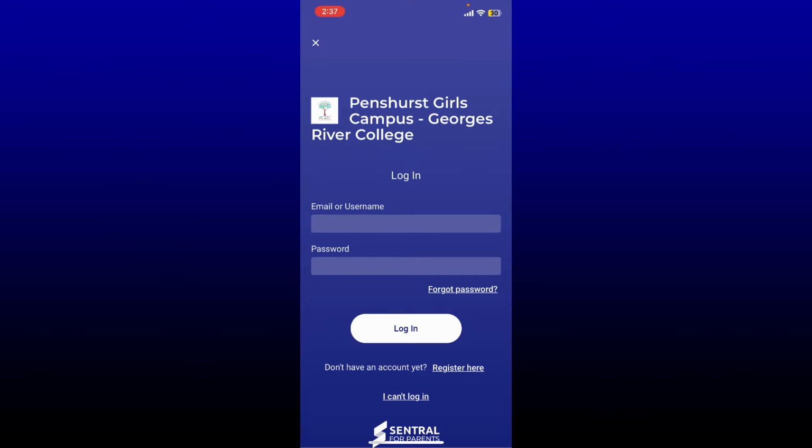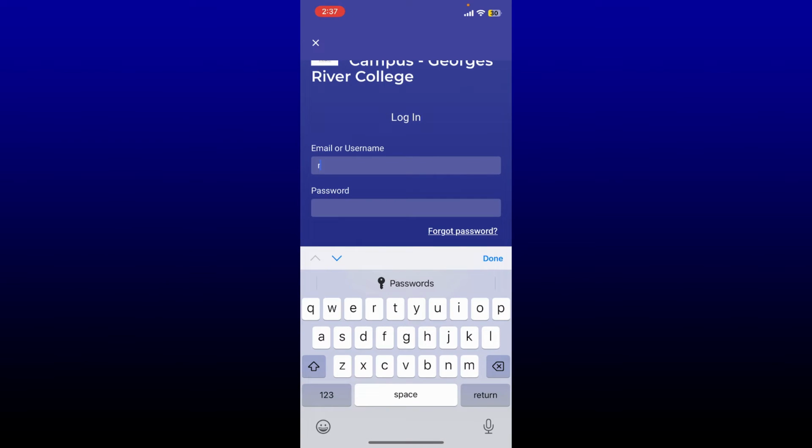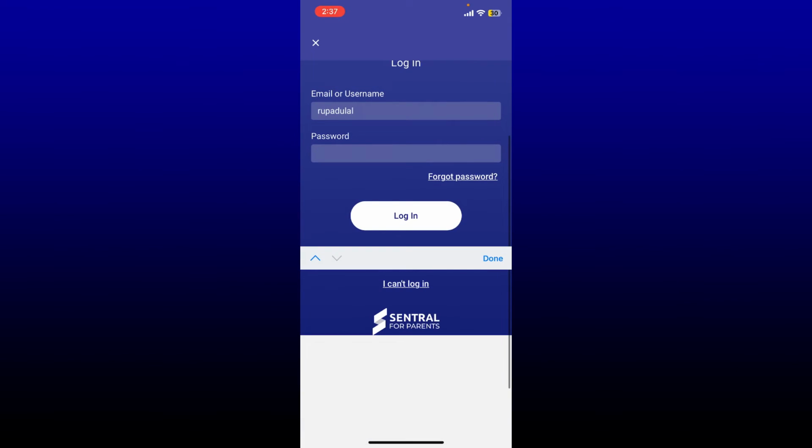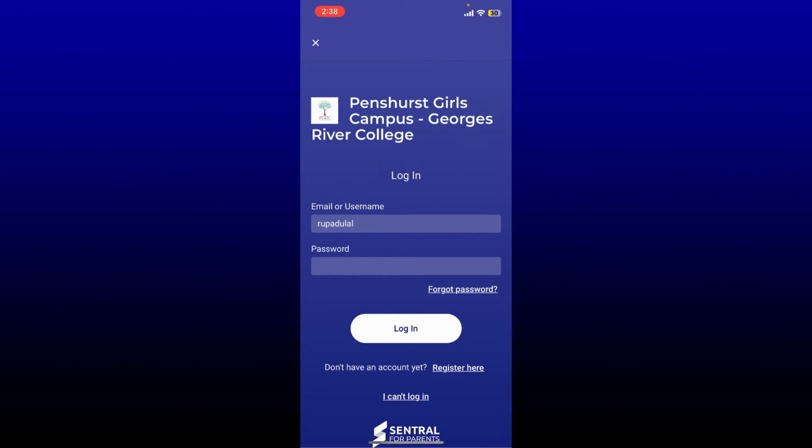you've selected. Now, enter your email address or your username in the first text box. Right after you do that, go to the password field and type in your correct password. If you don't remember your password, you can get help by tapping on the Forgot Password link and following the on-screen prompts till the end to reset to a new password.